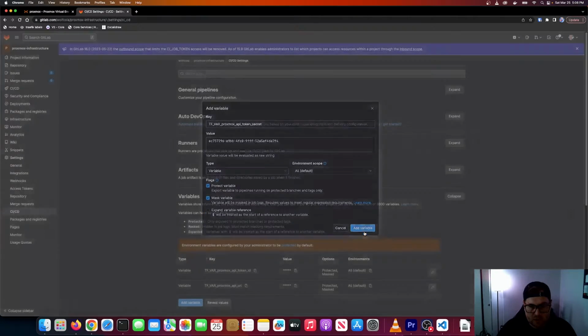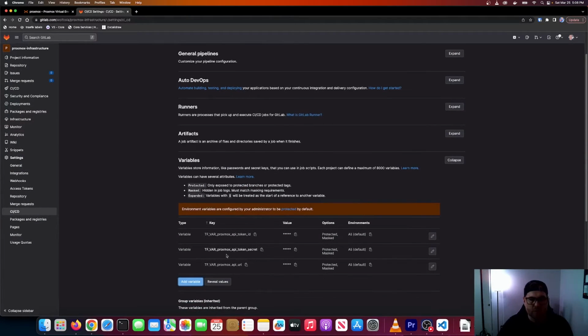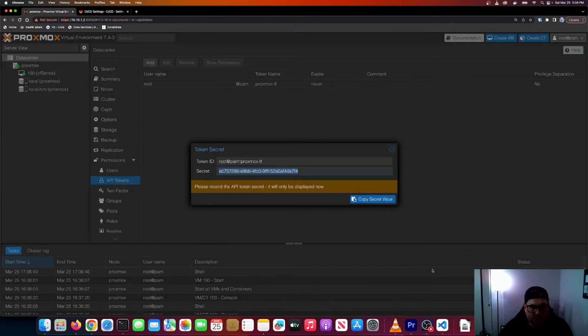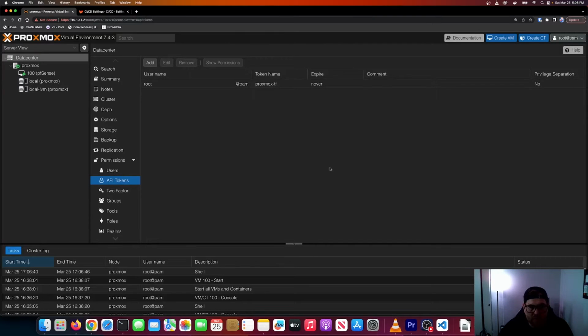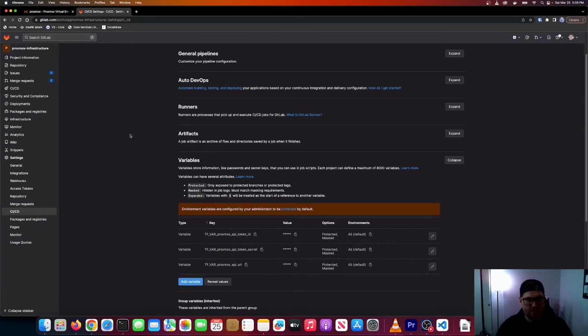Awesome, so now we are good to go. So now we got all those set up. So technically, we should be able, when we run this with our runner that we're gonna get set up, to use these values and authenticate with our Proxmox and log in. So we can go ahead and close that. And we have that set, and then don't worry, I'm gonna reset mine, so it doesn't really matter if you have my token or not.